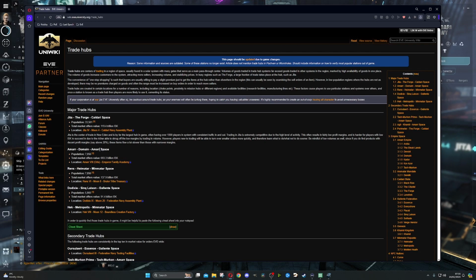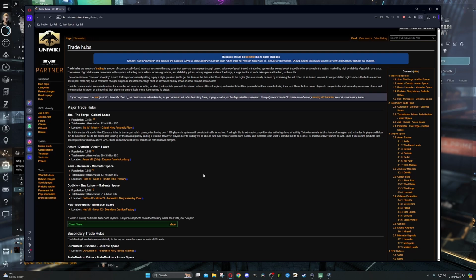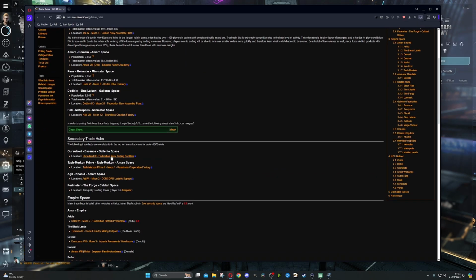There's one in Amarr, Domain. There's one in Rens, Heimatar, the Minmatar space. There's one for the Gallente at Dodixie, and there's one for the Minmatar again in Hek. So they're the main ones. There's also a couple of secondary ones as well, if you need to get to them.